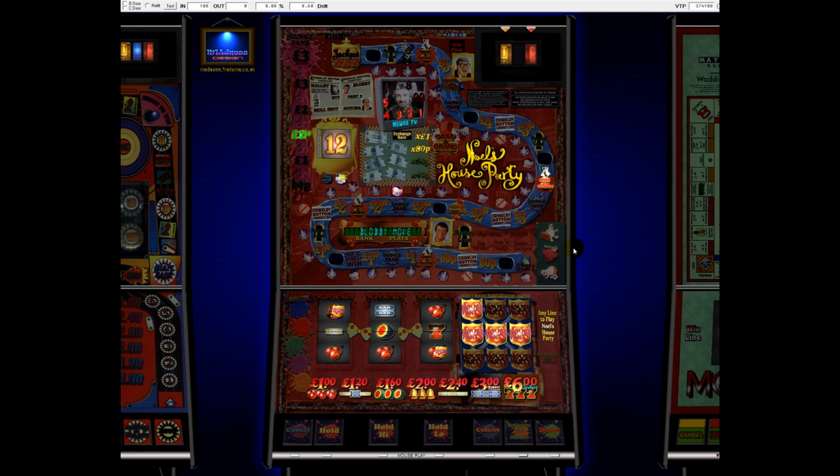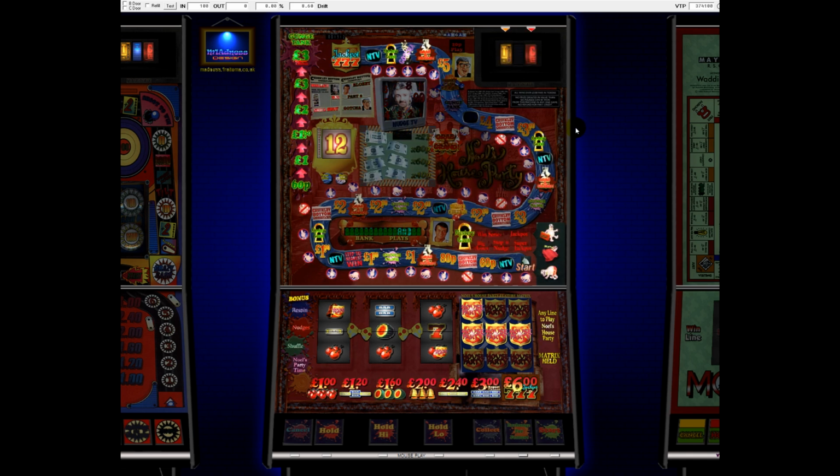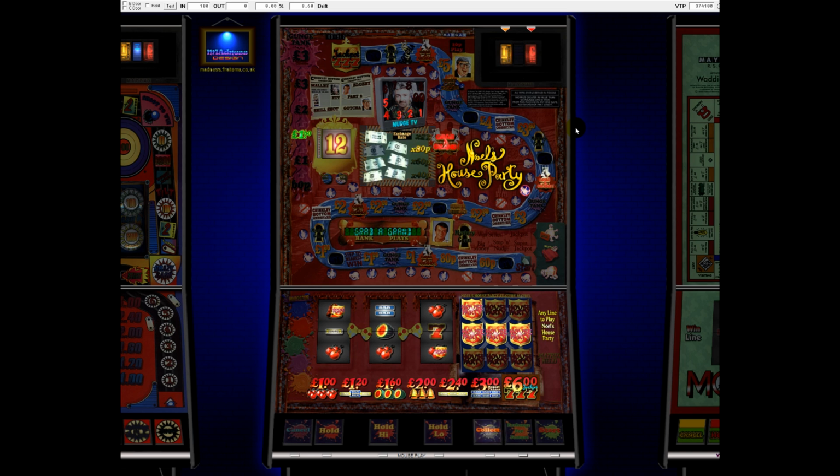Now grab a... oh dear. Is that going to land up? No, he's... okay, I should probably grab a grand there. It's only going to give me 80p and £1, so it's going to be okay probably. I'll collect that, because Mr. Blobby is right behind me.